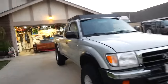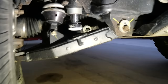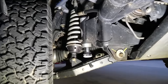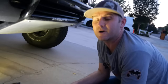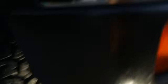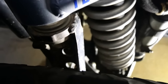5,000 off-road miles on every part before it gets released to the public, and everybody beats on it. Everyone at the company has a Toyota. Everybody knows that the first-generation Tacoma, third-generation 4Runner, and first-generation Tundra all have lower ball joint failures — it's just a thing. They set the lower ball joint up on being under constant tension, trying to pull the ball out of the socket. I started working on a uniball conversion for this, a little over three years ago, and I started doing it behind my boss's back.